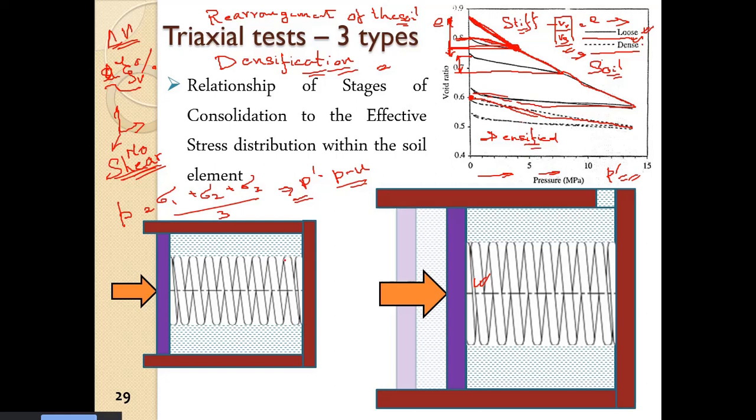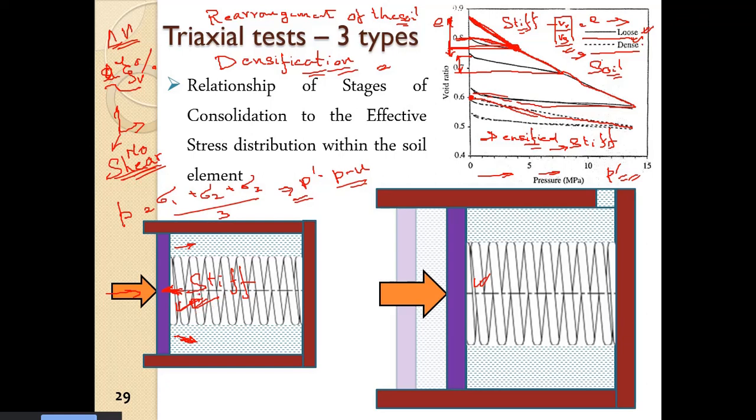Right. So if this densified, it means the soil has now become stiff. If this spring is very stiff and we apply a load, this spring will resist deformation. If it resists the deformation, the pressure which is being applied will not be transmitted to the pore water. It is still being taken up by the spring.